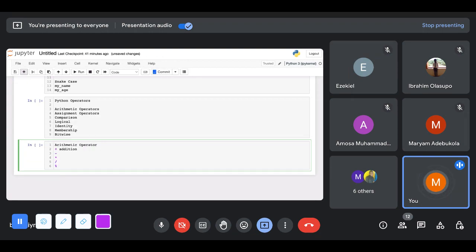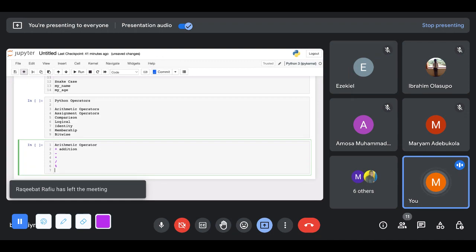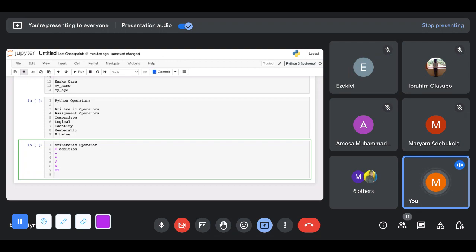It's going to return the remainder for me. Also, if you want to do power operations, to raise to a power, you just use double asterisk. And if you want to do floor division, where you want 7/2 to return only the whole number, you use double forward slash.